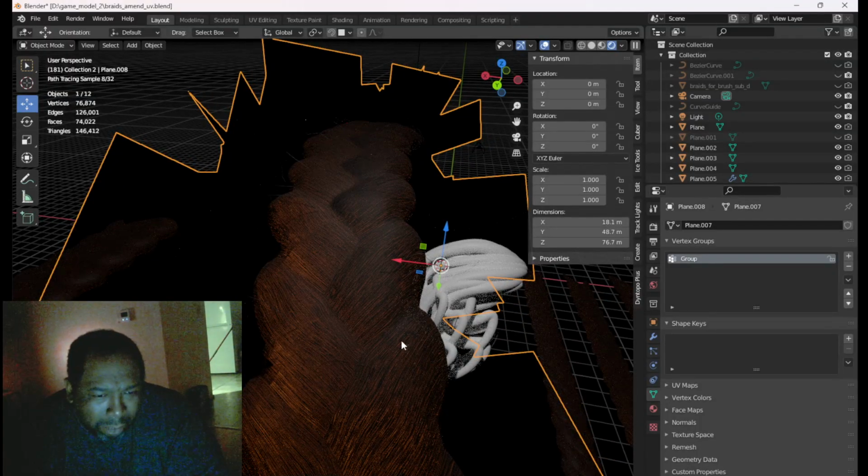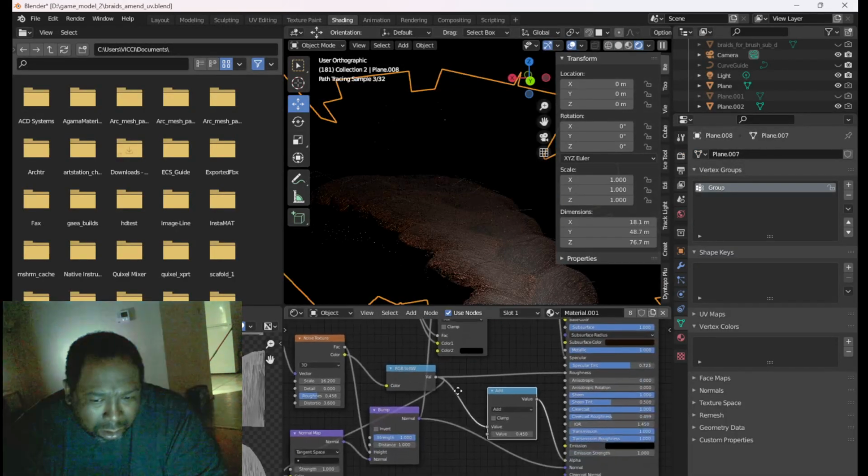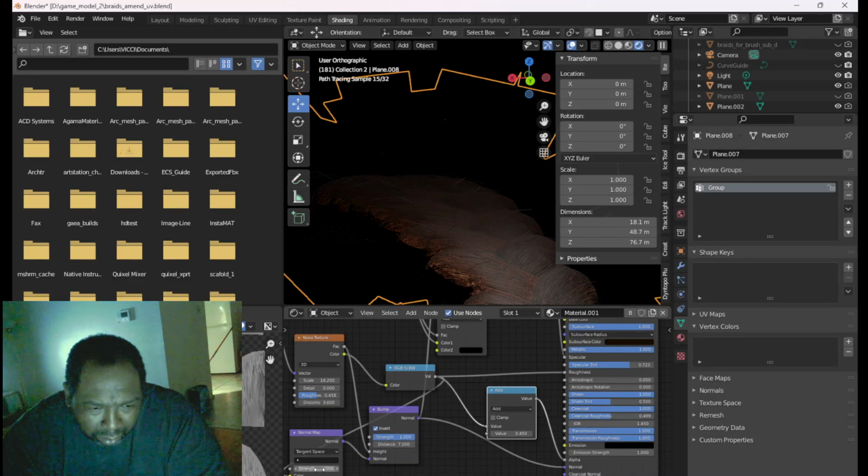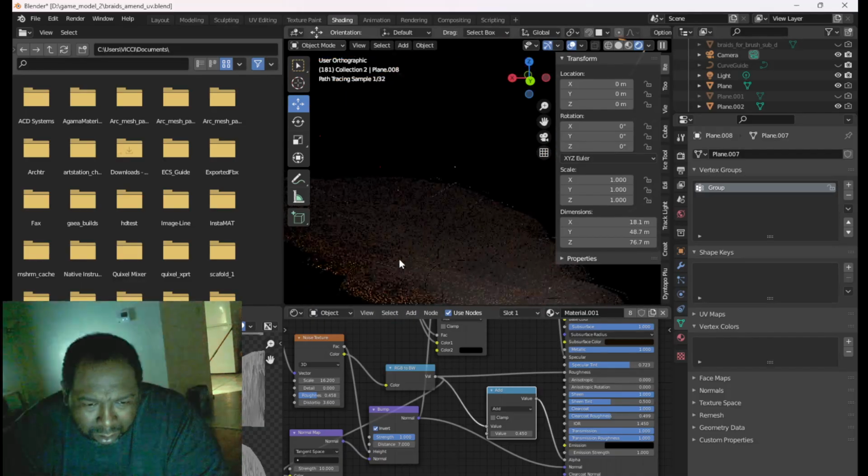I don't have a normal map baked on it yet. So without having a normal map, where's the shading at? I do got a normal map shape, so let's go. Right there, stuff the normal, see if it goes.